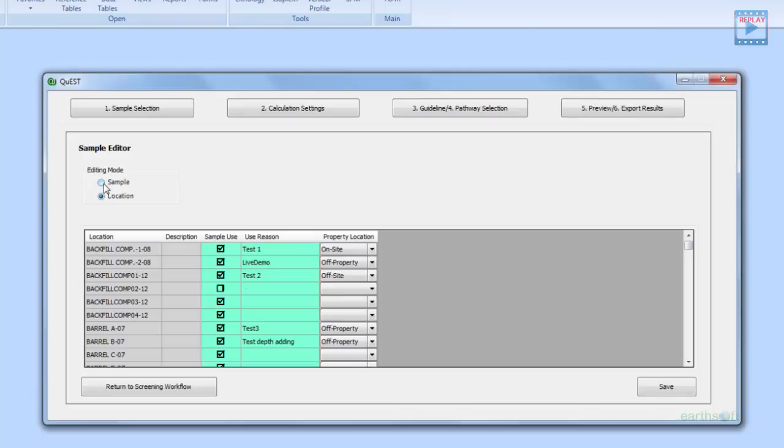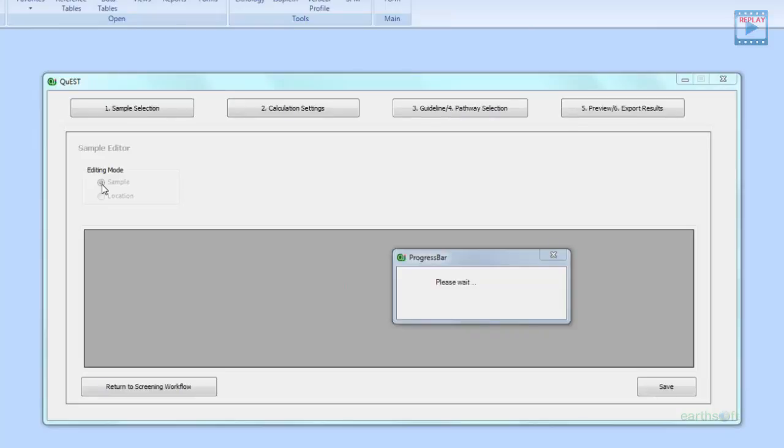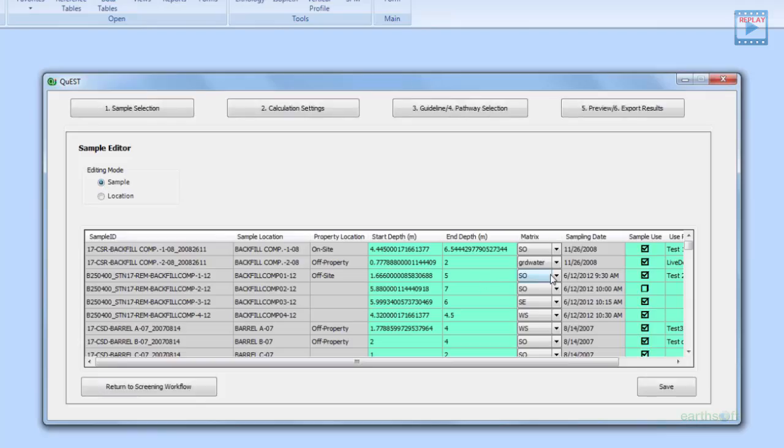And likewise, if they have individual samples within the overall location matrix, they can come into the individual sample editor. And if they have a depth adjustment, a matrix adjustment, because sometimes the lab is calling, let's say, a groundwater or surface water, and then whether to include a sample in the overall risk calculations or not, can all be done here. This is a key feature for them too. Was the sample used or not?